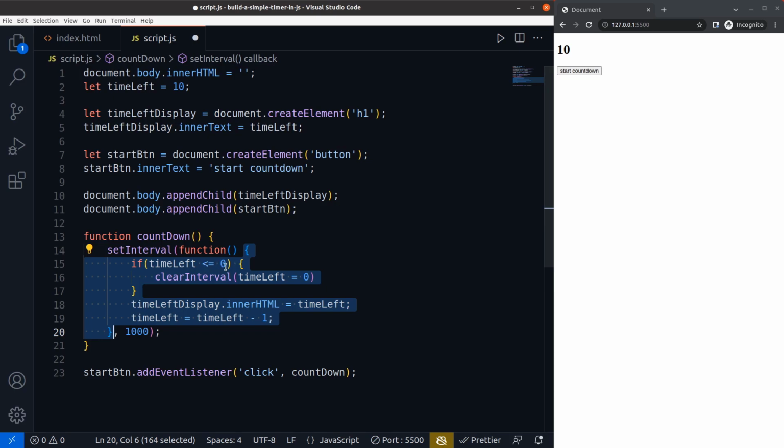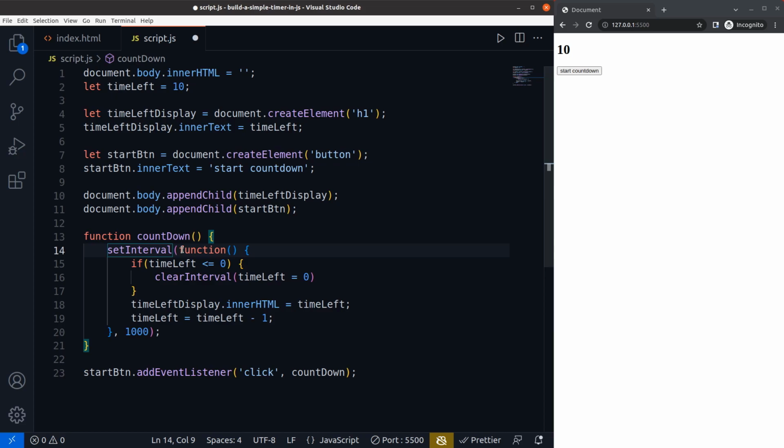But if time left is less than or equal to 0, it will clear the interval, meaning it won't run it again, so it won't continue running this function right here, and time left will be 0. So that's pretty much all there is to it.